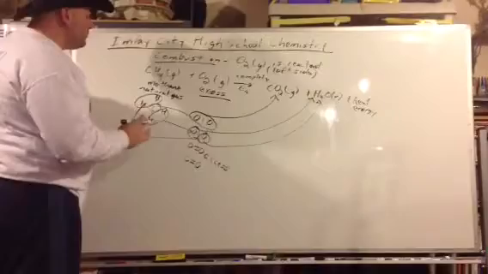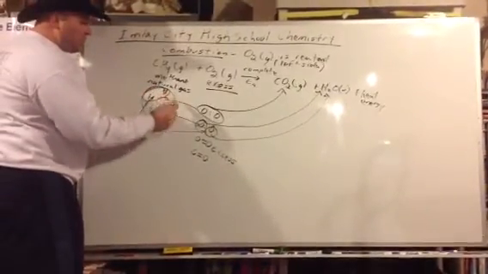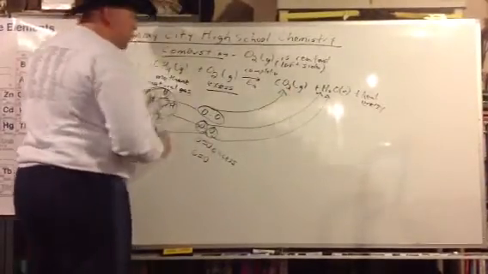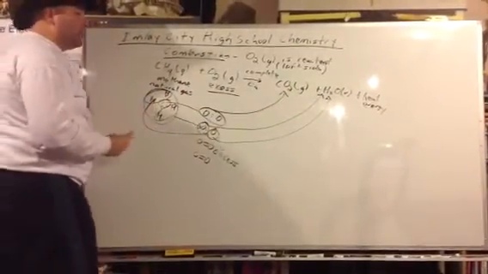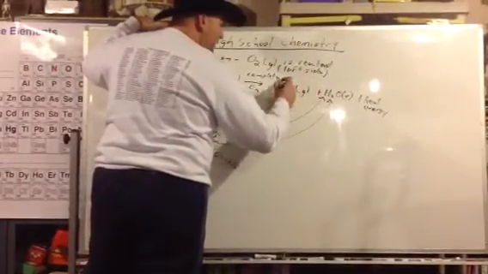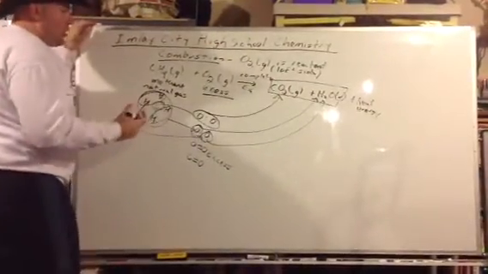The reason why we call it complete is because all of the CH4 is completely turned into carbon dioxide gas and water, and those are the only two products. So in complete combustion, when you burn a hydrocarbon, your only products are going to be carbon dioxide and water.